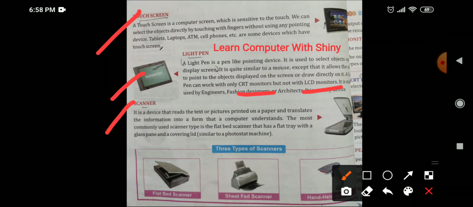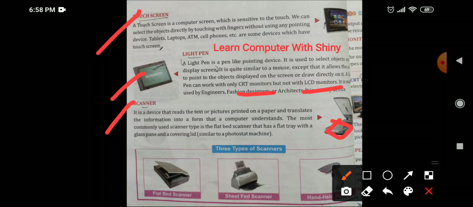Next is scanner. A scanner is also an input device in which we put a picture or a text document, and that picture or text document goes into the computer, and there we can edit or make some changes in that document.